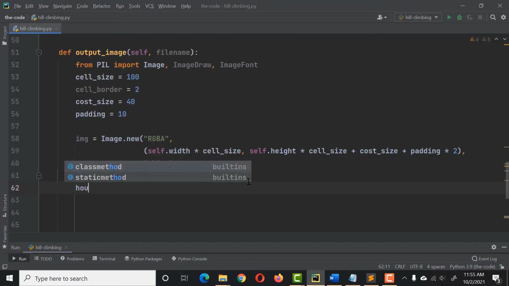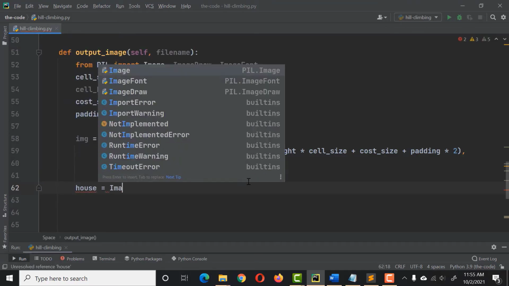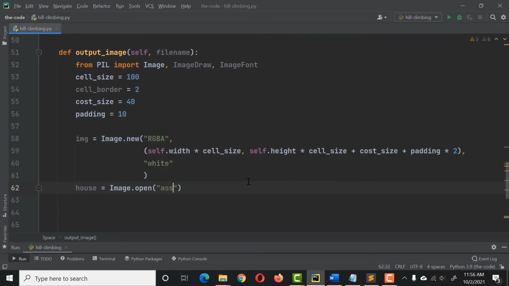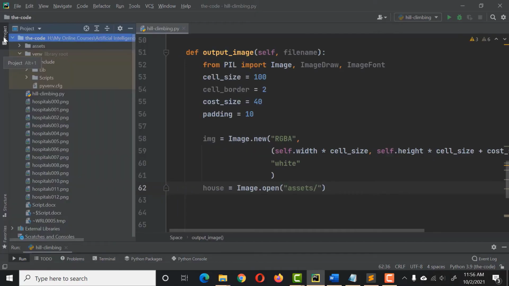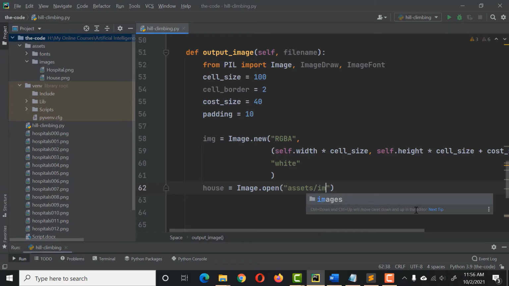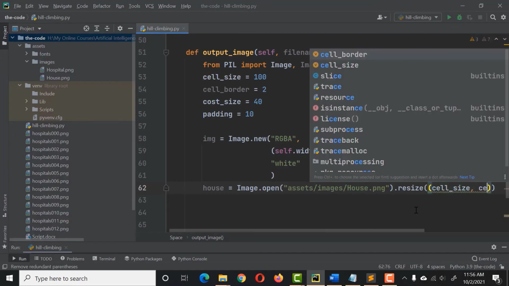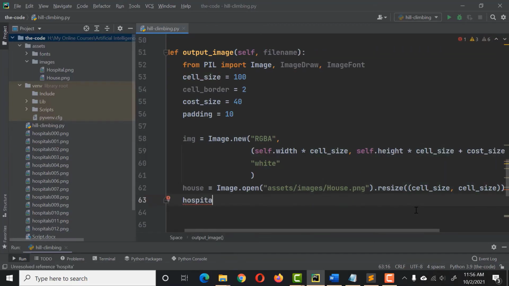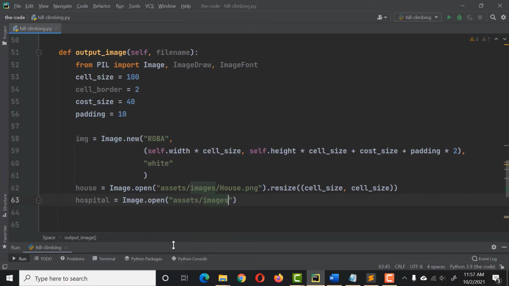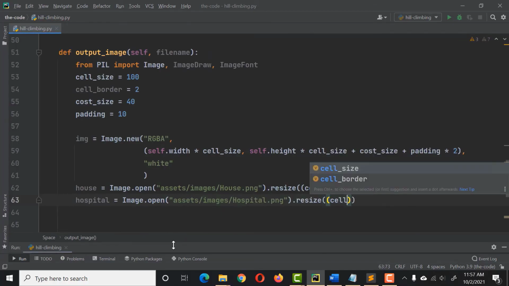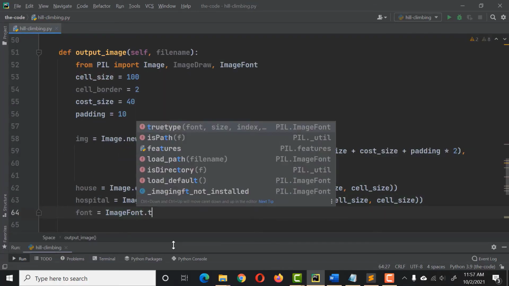Let's load the image of the house. It is inside the images folder, which is inside the assets folder. Resize the image according to the cell size. Do the same thing for the image of the hospital. Load the fonts too.